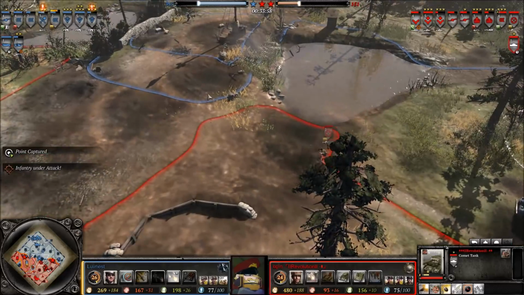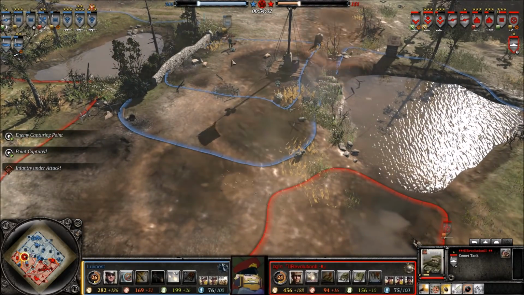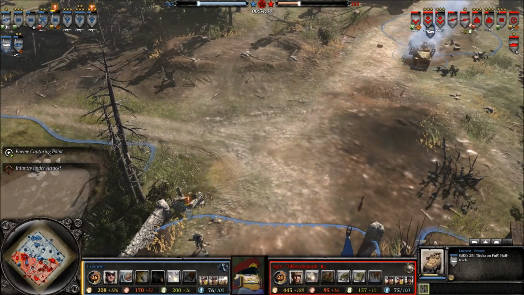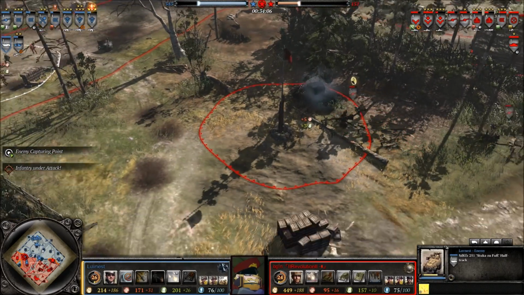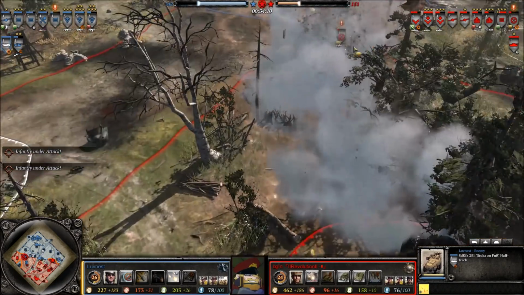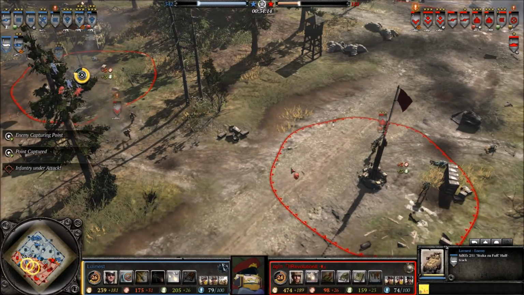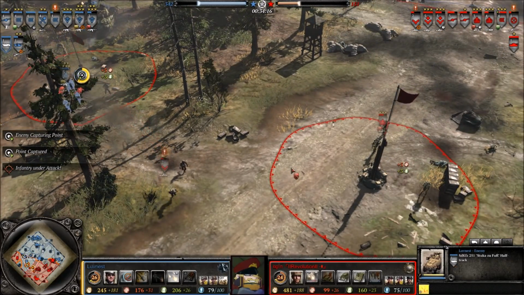Ready for orders. Enemy threatening a capture point. Ooh, sniper hits the machine gun crew there, and we got the Stukas firing death. 7 kills so far. Almost got the sniper with it. That's certainly a brutal attempt at counter sniping there by Luvnest.